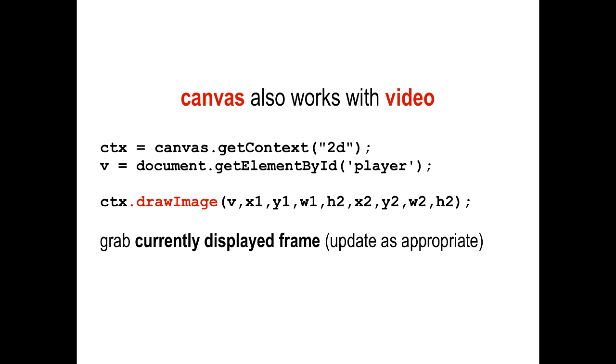Now, the interesting thing with that is that, as we've seen, with Canvas you can feed it an image that's currently in the page. You can also point it to a video element that's currently in the page. And what happens at that point is it will take whatever the frame of the video is at that point in time, and it will pop that into your canvas. And then from there on, you can do exactly the same kind of pixel-based manipulation that you would do with images that we've just seen.